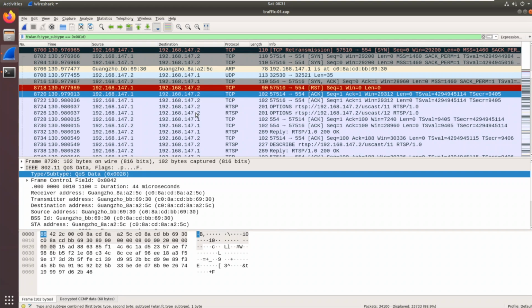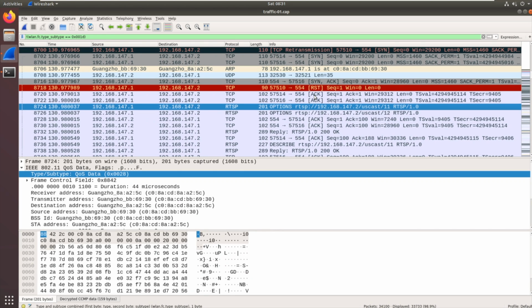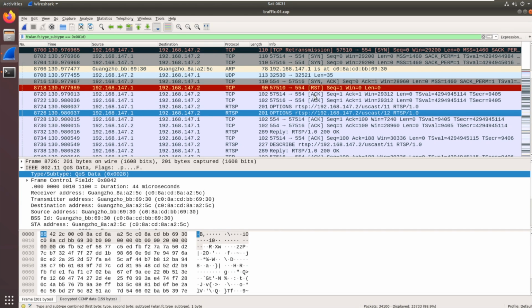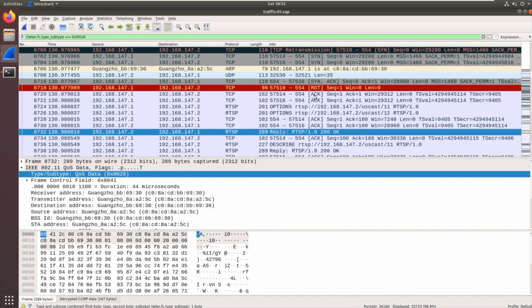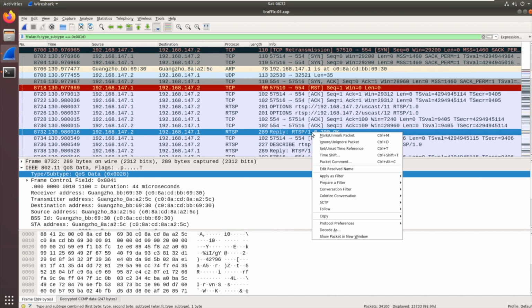Now, 147.1 here is the MVR, 147.2 is the camera, and you can see we're making an RTSP request there. So it's making a couple of requests. They kind of look like HTTP traffic. It's very similar, the protocol. So you've got the IP address, then a couple of paths after that, and you get a reply, RTSP 200 OK.